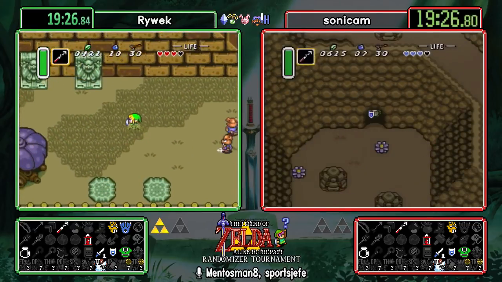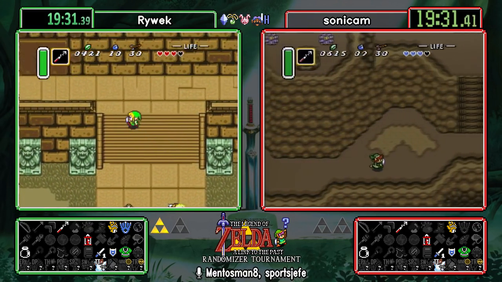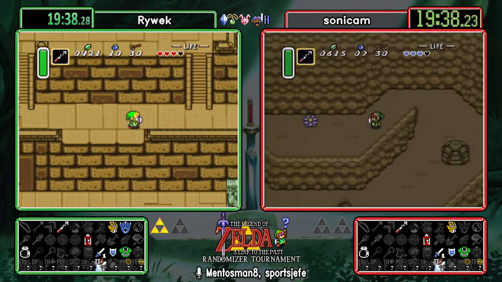Now, I'm hoping that sonicam is aware that Floating Island is in logic with their items. Because if those flippers are required to progress and he goes the Aghanim route instead, that could pose him some problems.